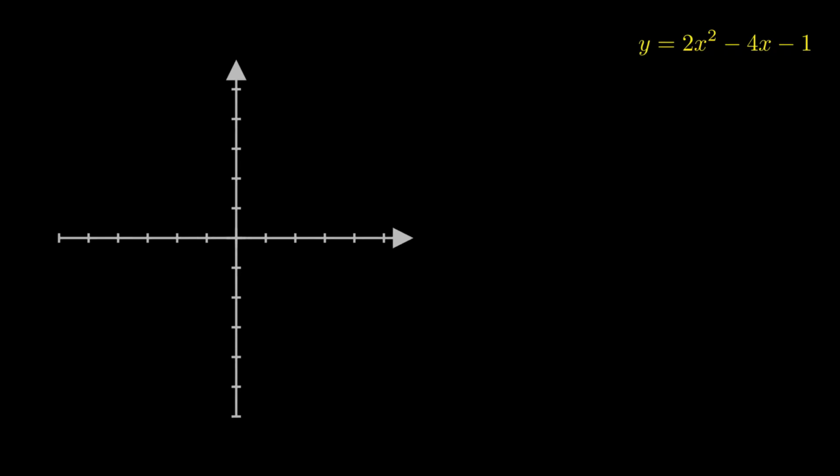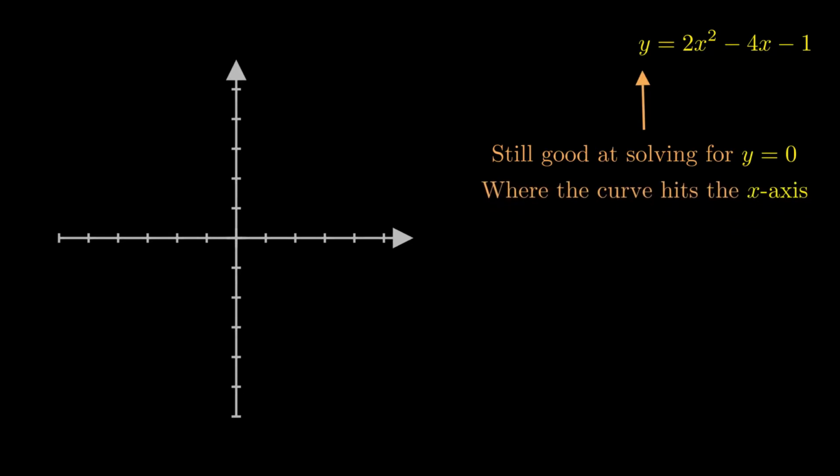So last time we looked at graphing quadratics that were given or easily put into factorized form. But as we know, some quadratics like this one aren't as easy to factorize, but back when we were solving equations, we actually developed a formula that we could use to still easily solve for y being equal to 0. Now we won't go through the details of that again, but remember y being 0 meant we were looking for points on the parabola that were on the x-axis. So the moment we put y equals 0 and solve that equation, we're actually hunting for x-intercepts. Okay, those points where the parabola hits the x-axis.